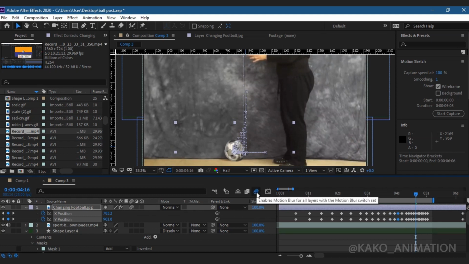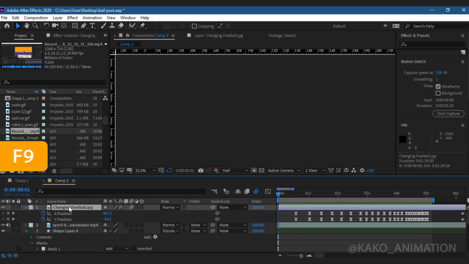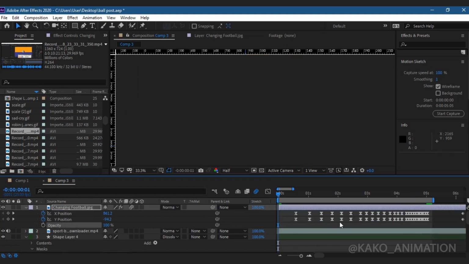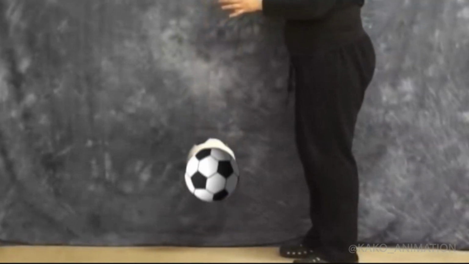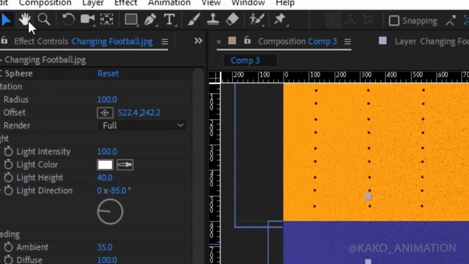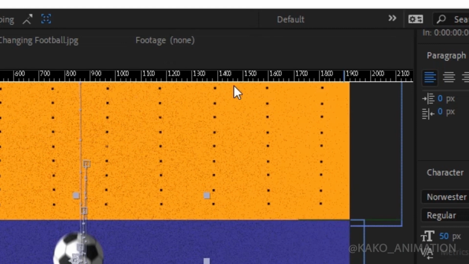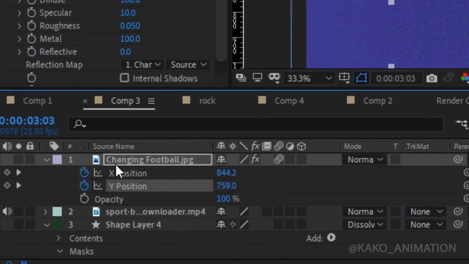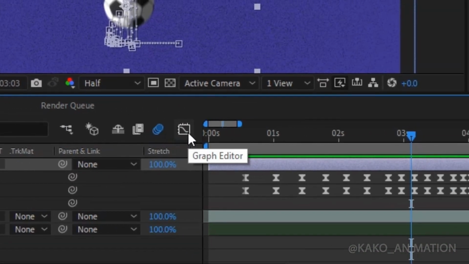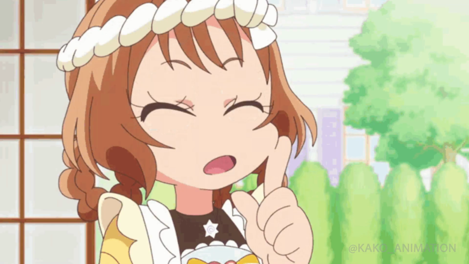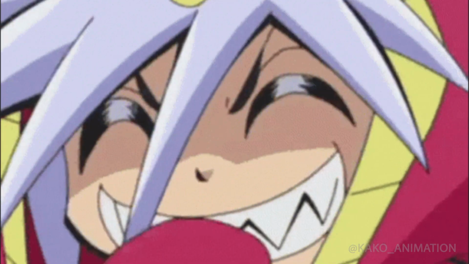Turn on motion blur. Select the keyframes, press F9. Here's the result. Graph editor, where are you? Graph editor. I found you.